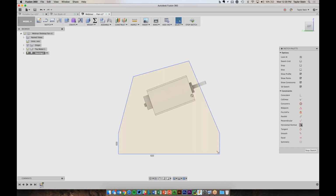So I'm going to now choose again the same horizontal/vertical constraint. It will really apply whichever is closest. So in this case, I'm going to apply a horizontal constraint between these two points. So I'll click this point and this point. And now if I hit escape and drag on this, you'll see that they're staying the same height, which is nice.